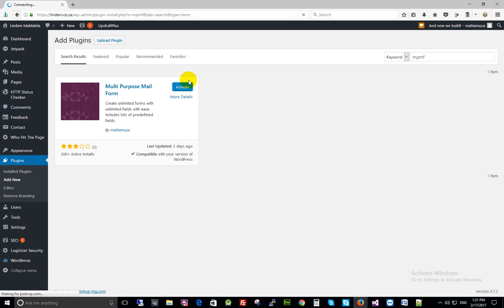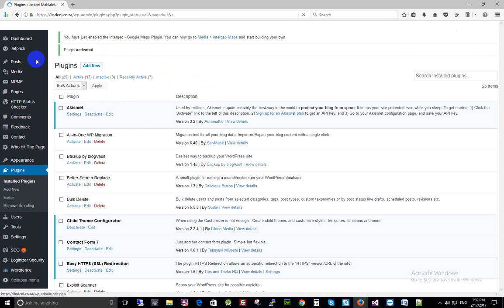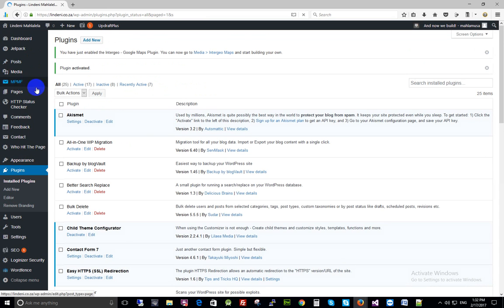After activating the plugin, it will add a new menu on the sidebar here, from which we can access its settings and dashboard. You can see now it says here MPMF. First thing, let's go to settings before we can do anything else.